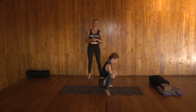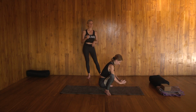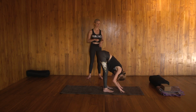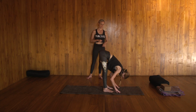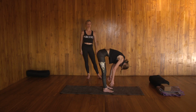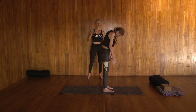Take one more breath in, lift the chest towards the thumbs. And exhale, release the hands to the floor. Lift your hips to the sky, toe heel your feet in to hip width apart. Halfway lift, breathe in. Exhale and fold. And then really slowly roll up to standing, drop the tailbone, lift the front hip bones, and articulate through every vertebrae on the way up.